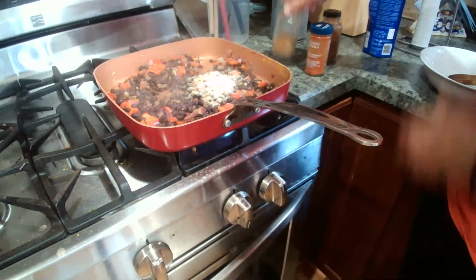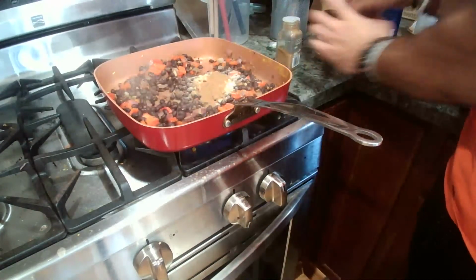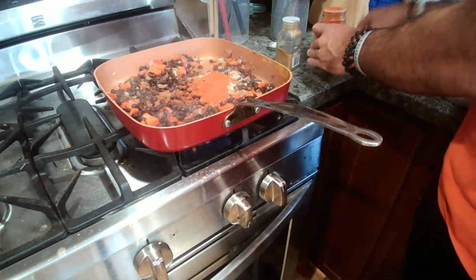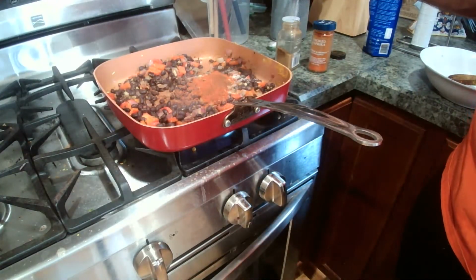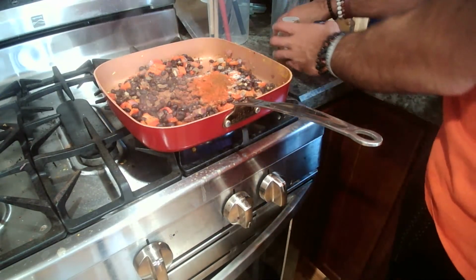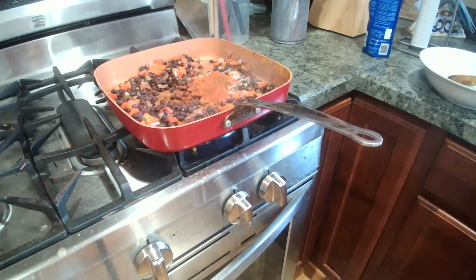Just going to lower the heat for a second here. Ground cumin, smoked paprika, one of my favorite spices, as you know, along with chilies. I love all the chilies, but I just don't get to use it a ton. I got to be really careful because I have a lot of people who are spicy food sensitive around me. I'm not going to name names. It's not me. I love spicy food.